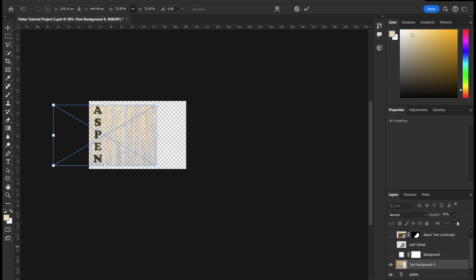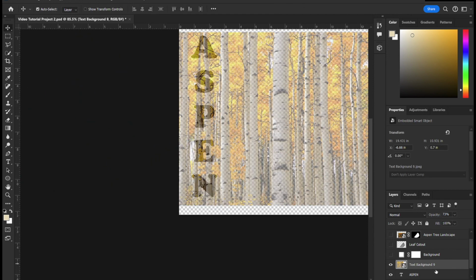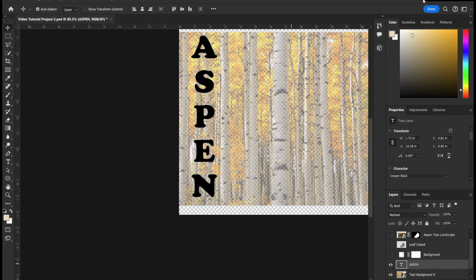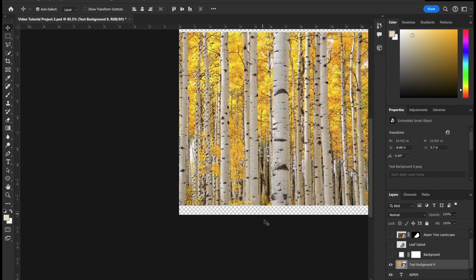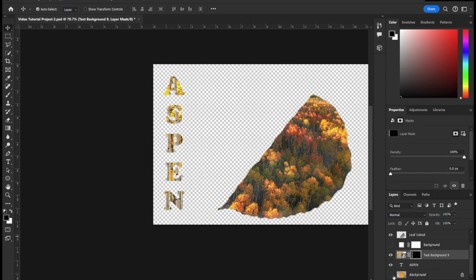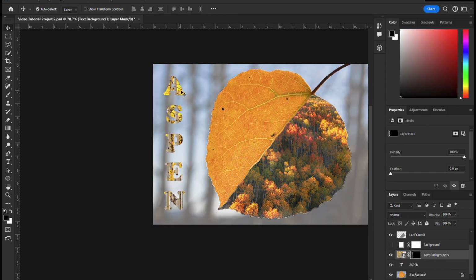Switching the opacity up a little bit here, we really want to just fine tune it. All right, and reorder your layers so that the background of birch trees is below the word aspen. All right, we're gonna go to our aspen word layer and click to select the word.